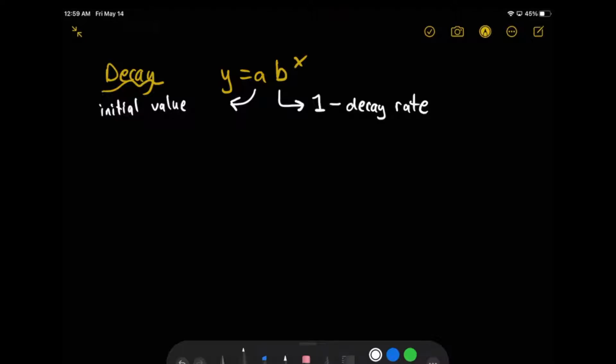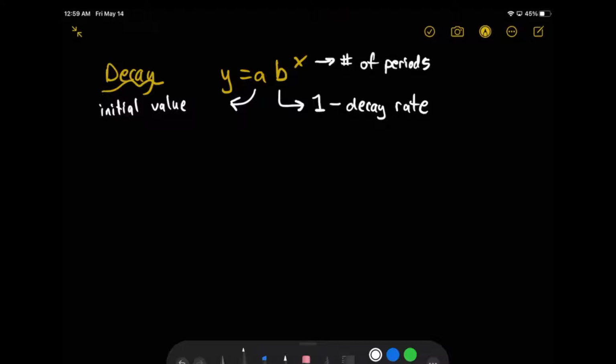Or we have a radioactive material that slowly decays and turns into a different kind of material. So after each half-life, we call it, after a certain period of time, only half of the original amount of plutonium or uranium or whatever is remaining. And x is our variable for number of periods. So how many half-lives have occurred, how many years have occurred during which your car has depreciated in price, and that kind of thing.